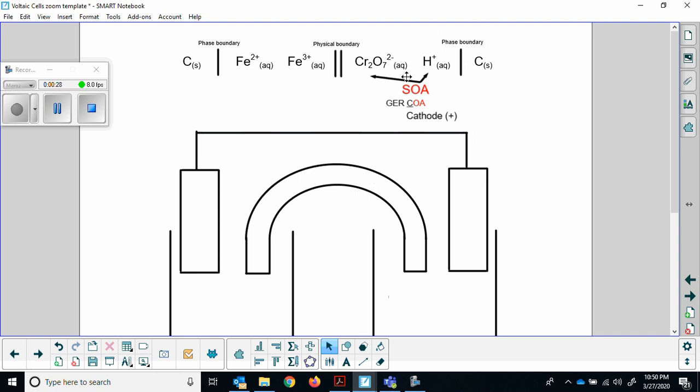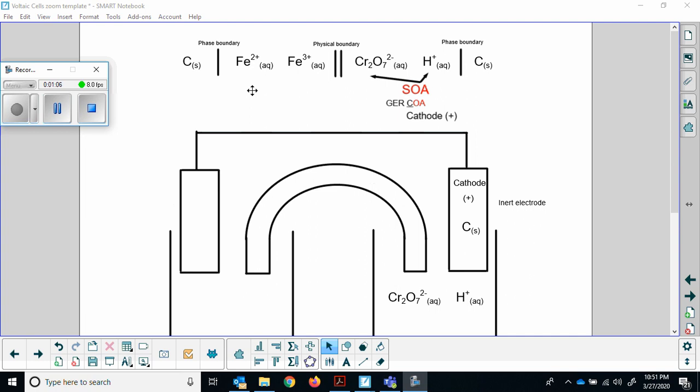For this half cell, I need to write down my dichromate and hydrogen ions in one container. Since this is my oxidizing agent and this represents my cathode side, neither the dichromate nor the hydrogen protons have a solid counterpart. I need a solid electrode. In this case, carbon is sufficient to be my inert electrode. This is my cathode side, the half reaction.